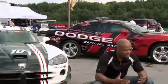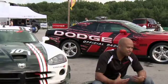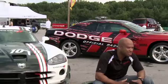Well, it's because it's such a value. I'm a big believer in spec racing because it makes it all about the driver. And the Viper is one of the last true driver's cars. There's no electronic gizmos to help you out. It's you and the machine. So you take a car this capable and you combine that with some willing, amazing people, and they know what it's all about. For $120,000, $110,000, you go racing like nothing else.